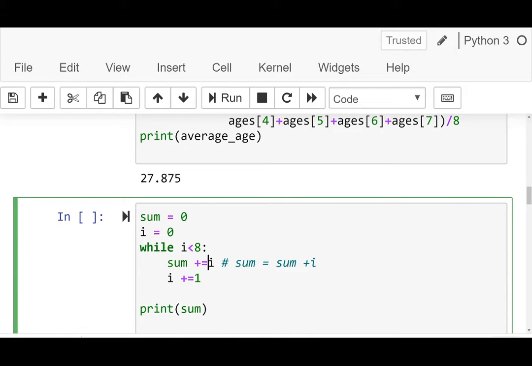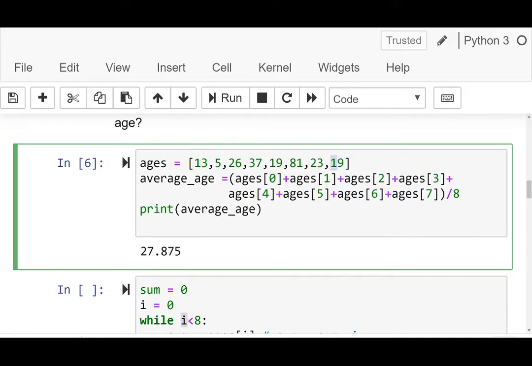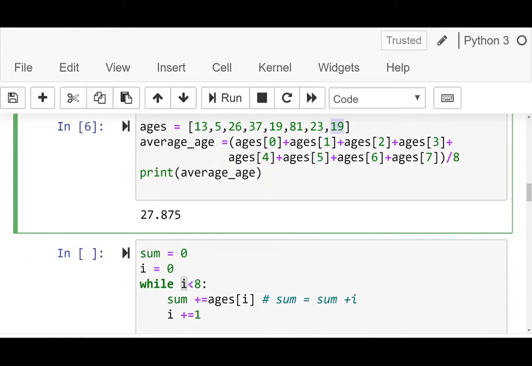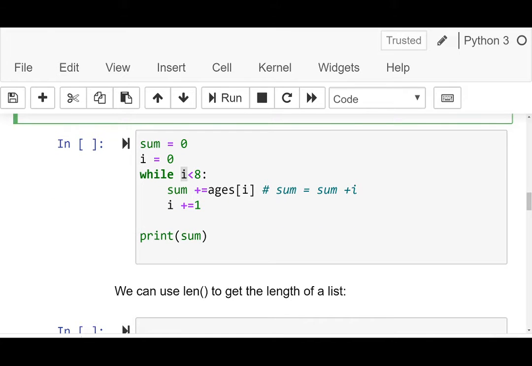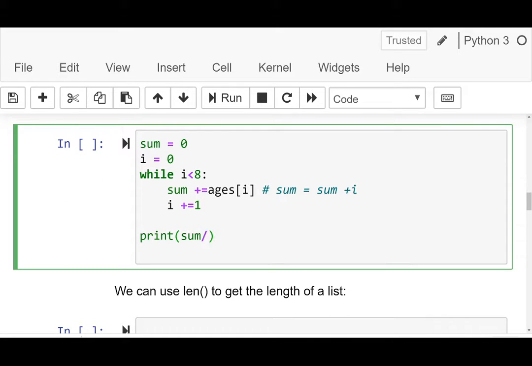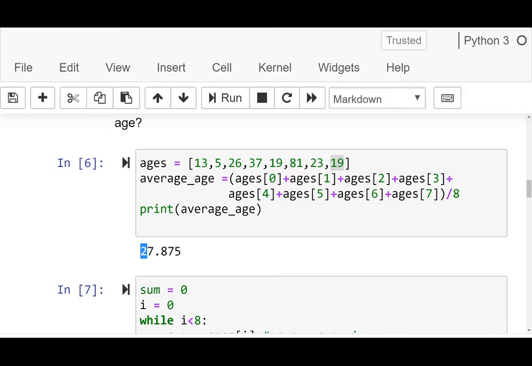Then the element of the list at index i is this. We can add this to the sum. When i is equal to 8, we reach the end, because the last element has index 7. So when i equals 8, we have gone over the edges. We divide the sum by the number, and we get the average of the edges like this.